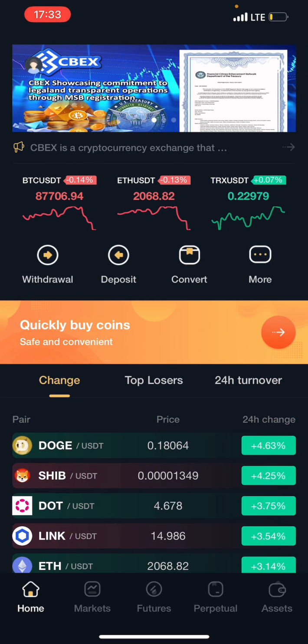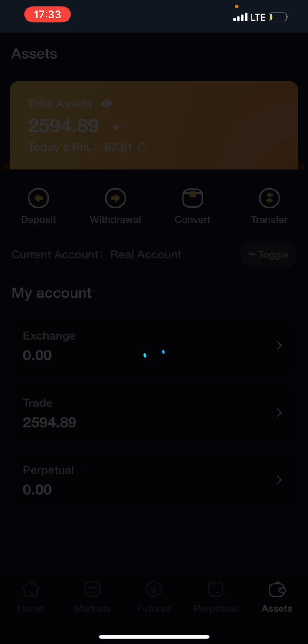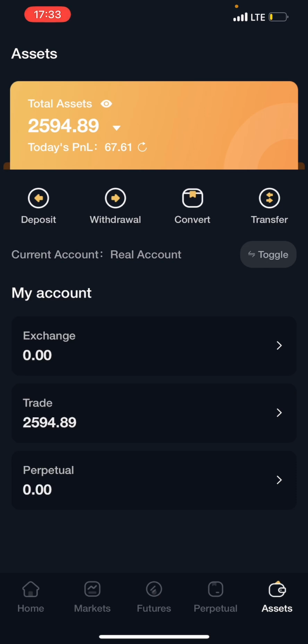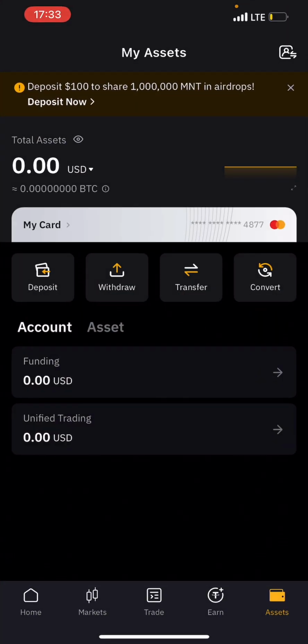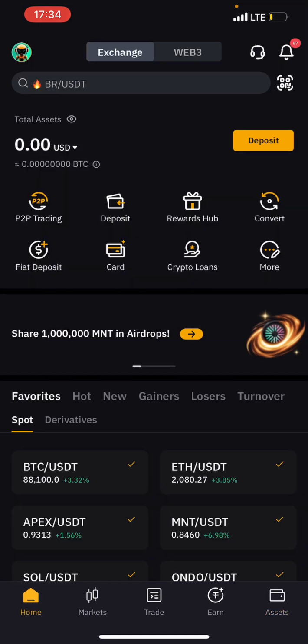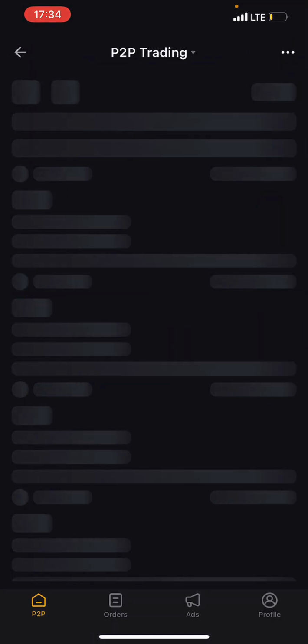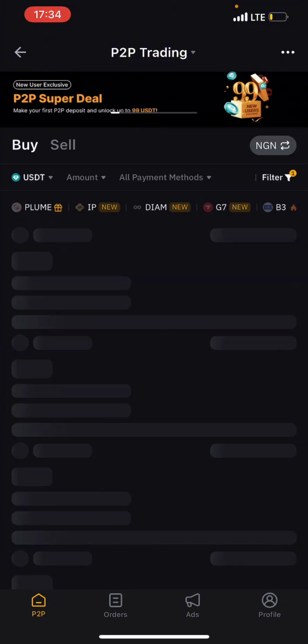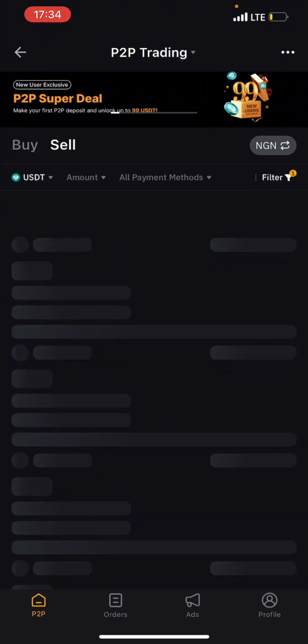Let's say you have money on my CBEX wallet, how to withdraw my funds from CBEX into my Bybit platform, and from Bybit, how to sell my USDT with P2P and get my money into my local bank currency.